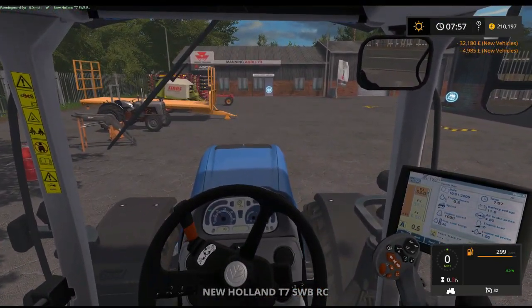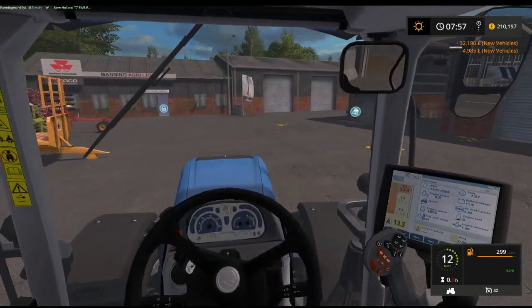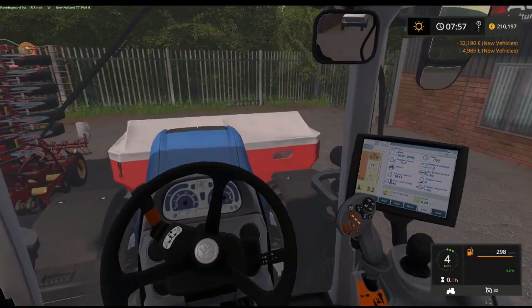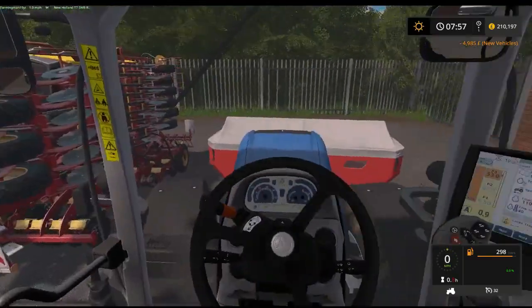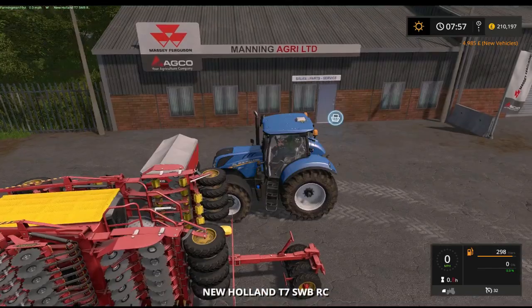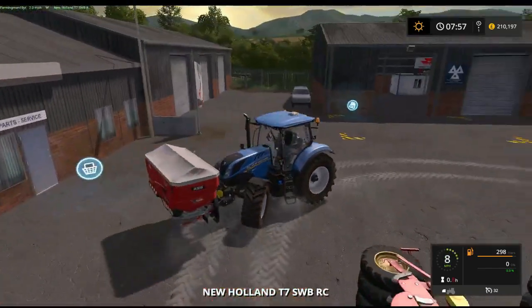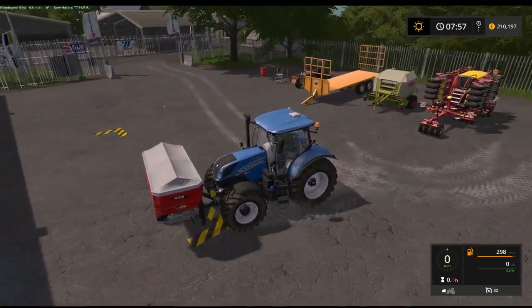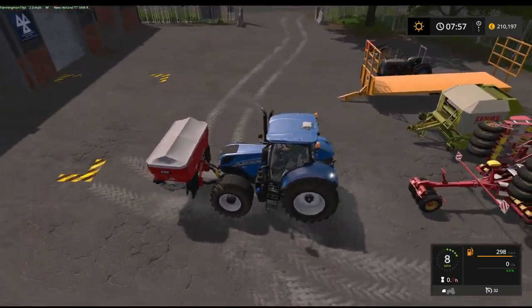So we'll hook up the fertilizer spreader to the front and the seeders to the back, and we'll refill them whilst we've still got quite a bit of money. I know you wouldn't really fill up your fertilizer until you needed it, because it can be corrosive. Well, I think it is corrosive, isn't it? And then we'll come back down for the rest of the kit, which is like the bale trailer and that.